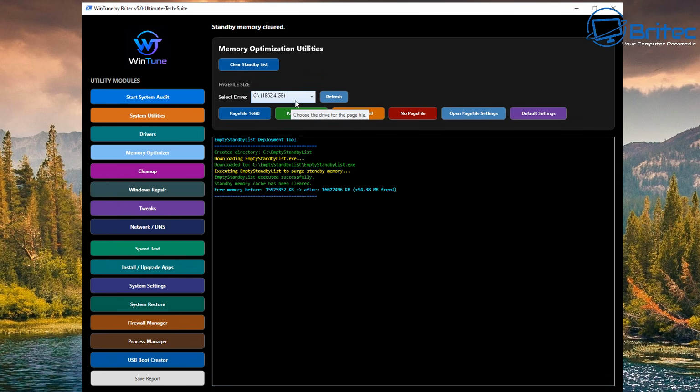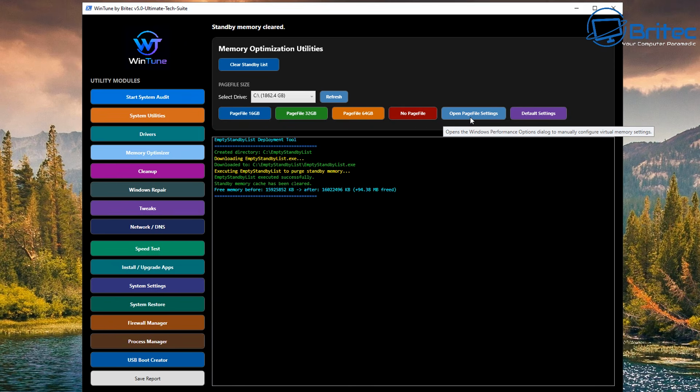And also, if you wanted to do a page file for 16 gigabytes, you can do right here. And you've got page file for 32 gigabytes and page file for 64 gigabytes. No page file, which is not recommended, but some people do like to turn it off if they have an infinite amount of memory. They think by turning it off, it works perfectly fine and they've had no issues. That's up to you. But again, I think always having some sort of page file is useful. But again, that debate will run and run.